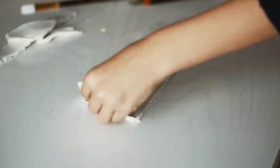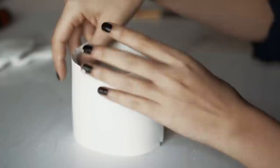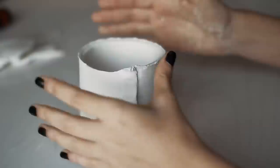Since we're going for a desk pot like a pencil holder or brush holder, I created a long rectangular shape which I will now try to make sit. Make sure your clay is around 1/2 centimeter thickness so it is strong and will not break easily. And now the whole process is trying to smooth out the connection part of the two ends, and always keep in mind to keep your form round and that your clay sits straight.